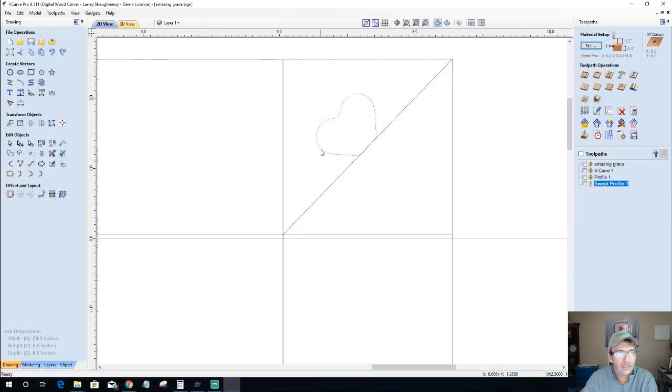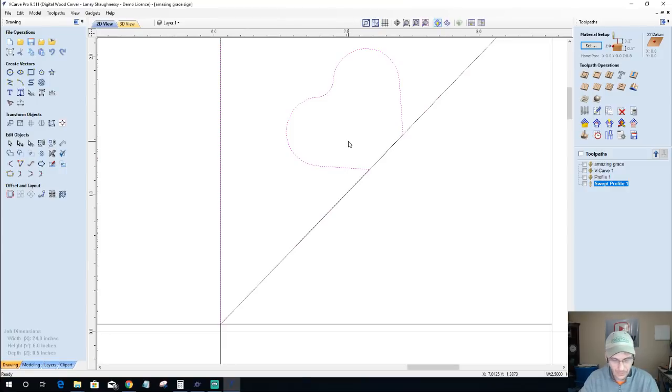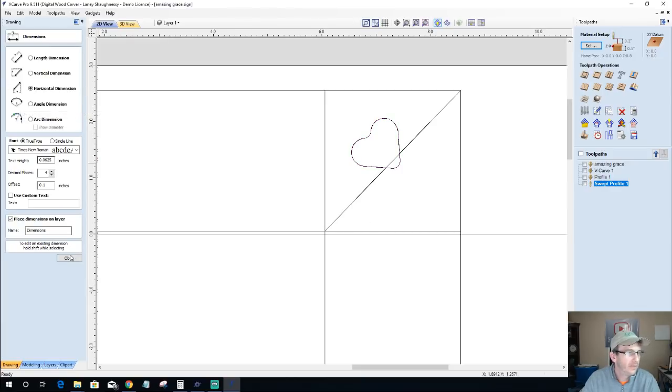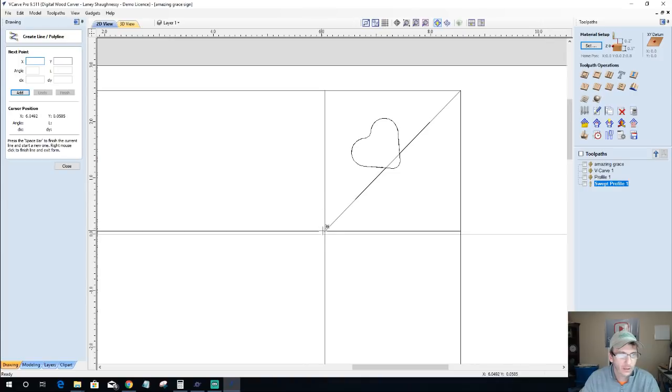But I need to make the mating part for the male, in a sense. So I'm going to come in here and let's see here. That's Control Z. I'm going to leave that heart in there because now I'm going to use, once again, my polyline tool, not my measure tool. This is a long answer for this question, Lord have mercy. But it's a good little practice. So we're going to draw this out.